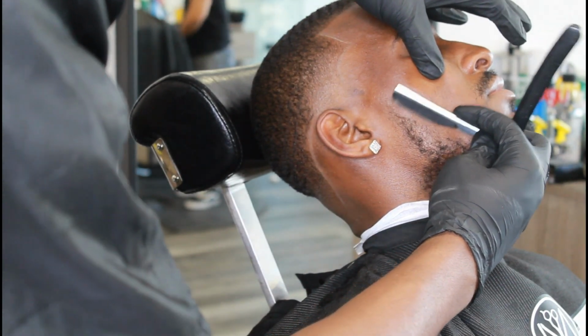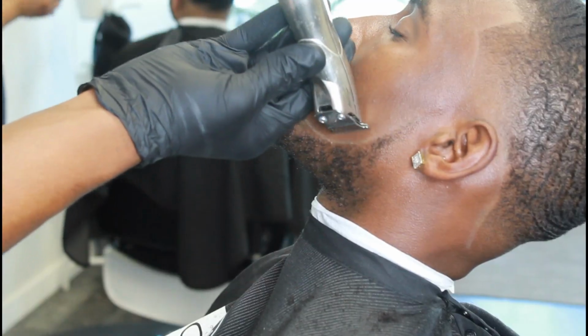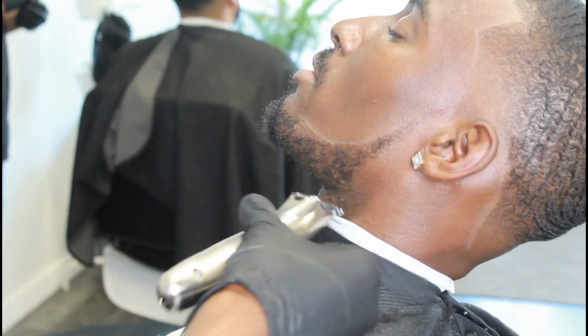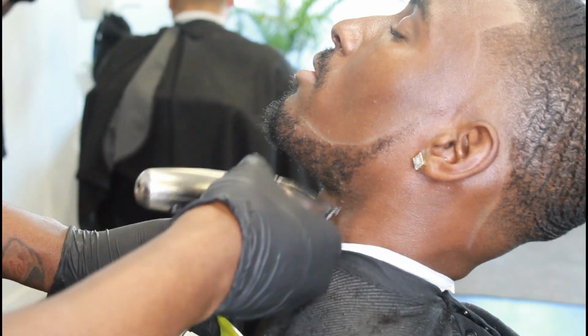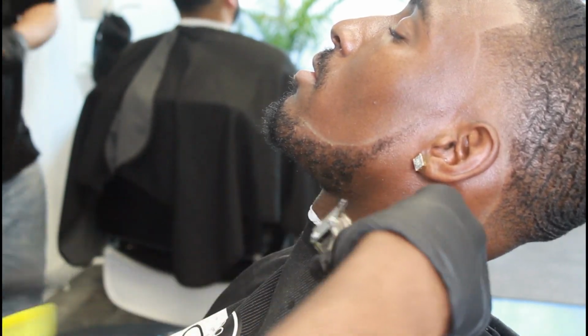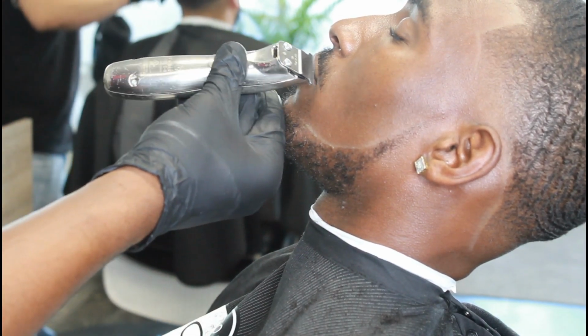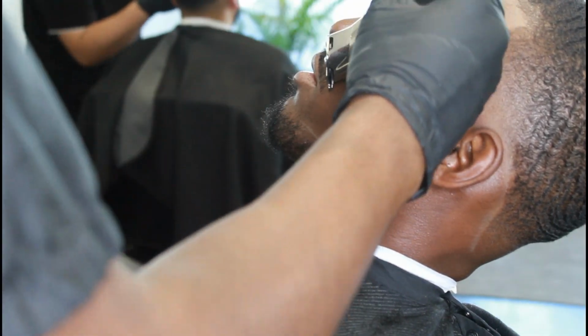This right here, I did go in, I dry shave. His face isn't too sensitive, so I was able to dry shave and get that natural C look for his beard. And I'm just cleaning up under the neckline. That is a sensitive area for him, and so that's why I didn't use the straight razor in that area.